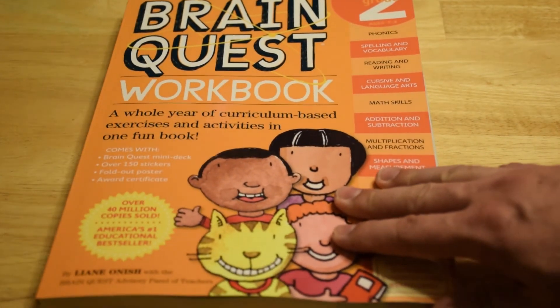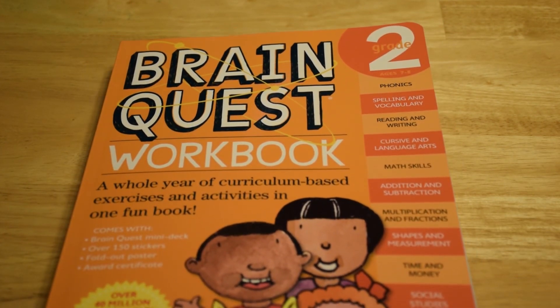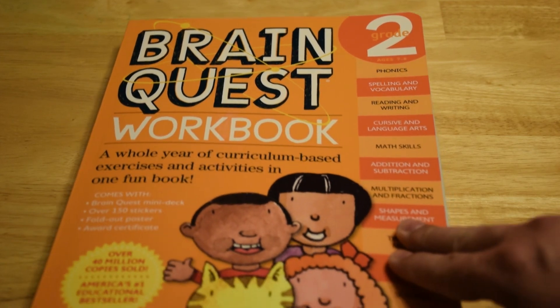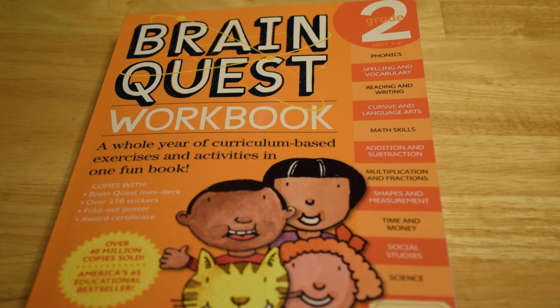So thanks for stopping by Tollerton. This is the BrainQuest Workbook, Grade 2, for ages 7 and 8. You don't necessarily need to buy the grade that your kid is in — make it fun, make it entertaining, and they can learn advanced subject matter regardless of age. As long as you keep reinforcing it, they'll recall it, sometimes at those surprising moments while you're on a drive. Thanks again, and we'll talk to you soon. Bye-bye.